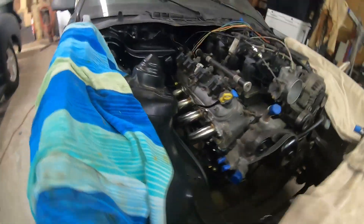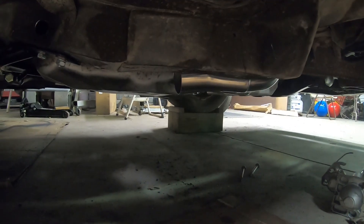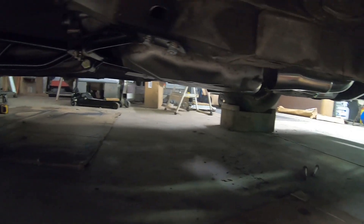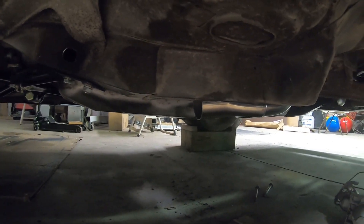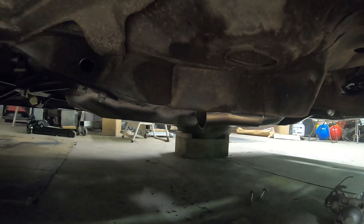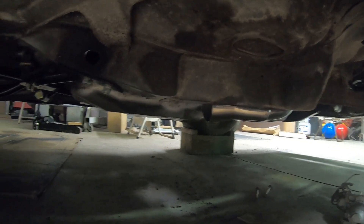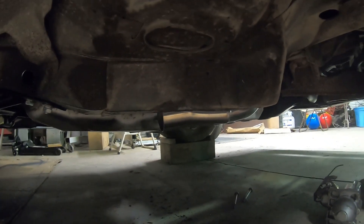I'll show you underneath — they tuck up in there nicely. I still have to figure out how I'm going to get the exhaust out of there and where it's going to go, but I'll figure that out later. I might just stick a little 90 or a 45 on there and hit it straight down, sweep them out, or run open headers without an exhaust or resonator. That part's done — time to move on to something else.